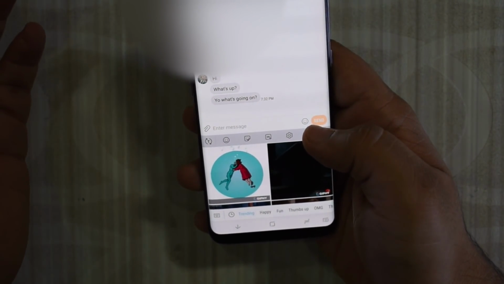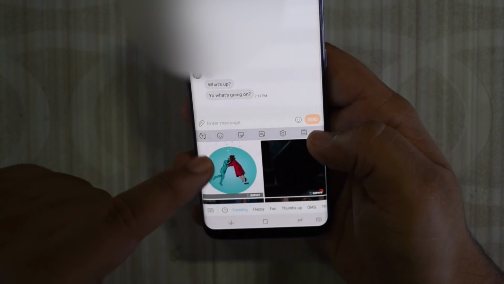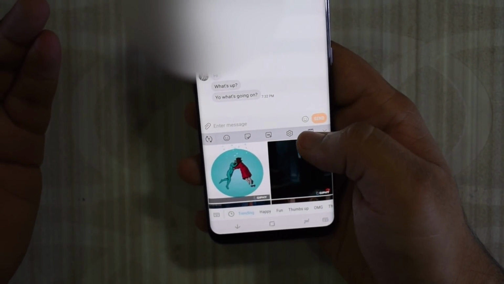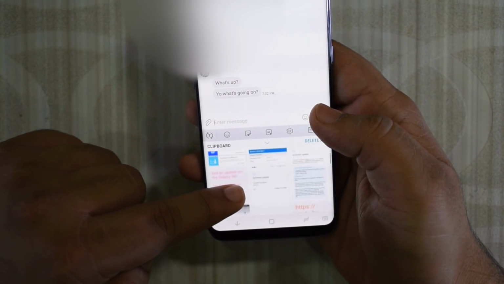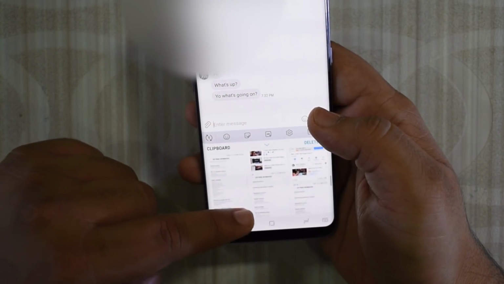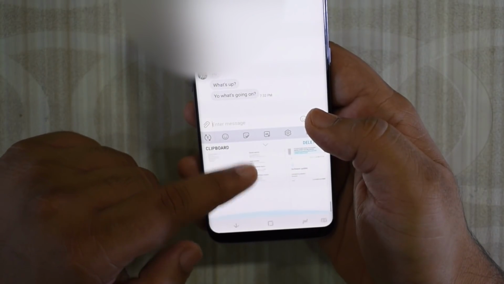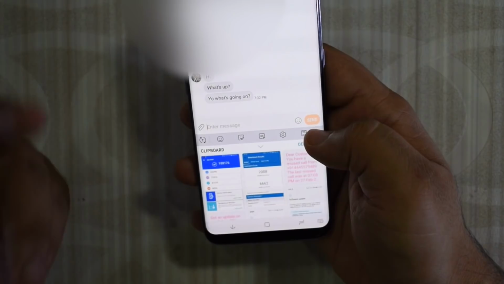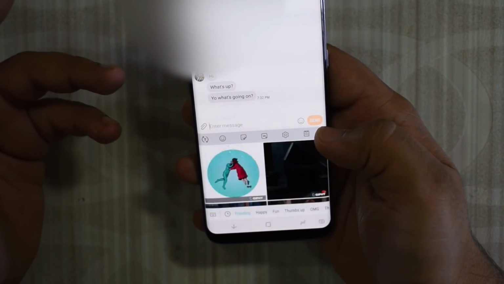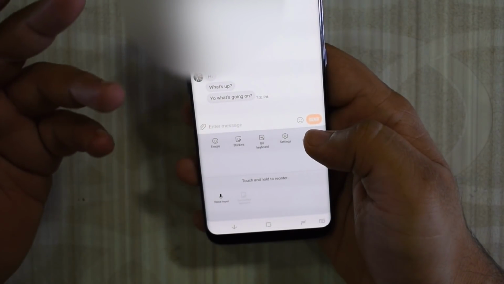Another cool feature is that you can actually customize this taskbar, and one of the customizable features we have is the clipboard. On the clipboard, you can see there are multiple recent screenshots, there's text you've copied and all that. So say you're copying a lot of stuff in and around, you can obviously just quickly use this clipboard, and that's a very cool thing.